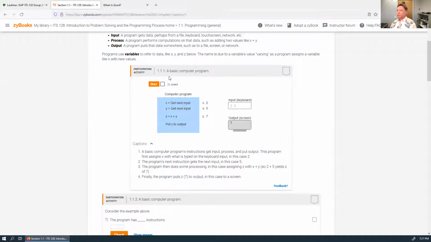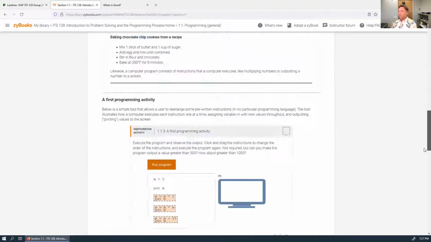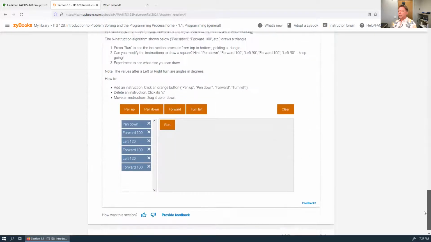participation exercises, participation activities, and all you do is basically click through these things, and you end up getting points. The idea is that you're paying attention to what's going on, but once you click through them, you get the checkbox here, which means that you get the points. There are these participation activities. There are also these things called challenges.